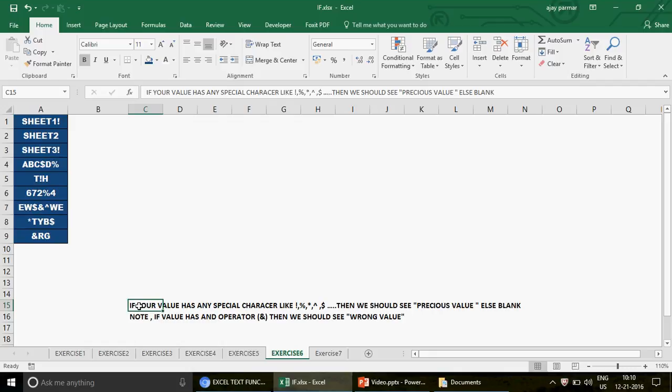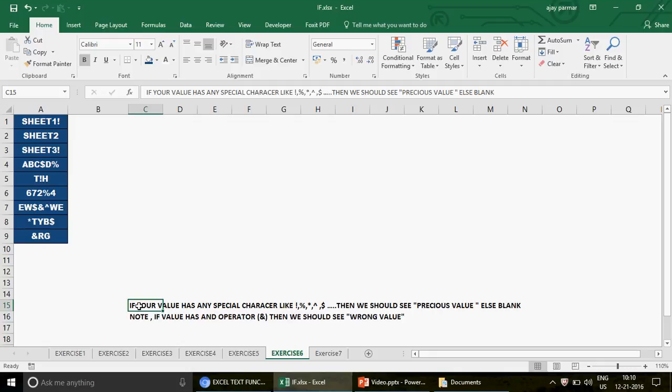You will get a good understanding of how you can combine all these functions together, which I was showing you in the PowerPoint slide. So with the IF function, the question is: if your value has any special character, like the exclamation, percentage, star, caret, and dollar, we should see precious value, else blank.